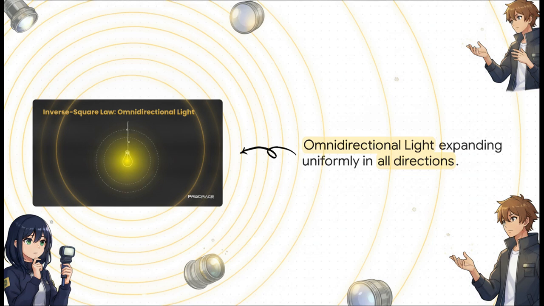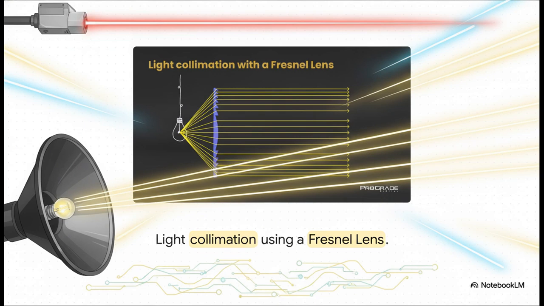Think of a bare light bulb hanging from a ceiling. The light is exploding outwards in a 360-degree radius. Because it's spreading out so wildly, it loses its density and intensity very, very fast as it travels. But the major exception to this rule is collimated light. When you take a light source and put a Fresnel lens in front of it, or a deep parabolic reflector, or use a laser, you are taking those wild, scattering light rays and forcing them to travel in a straight, parallel line. This creates a highly narrow directional beam.